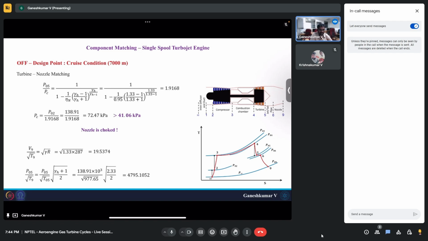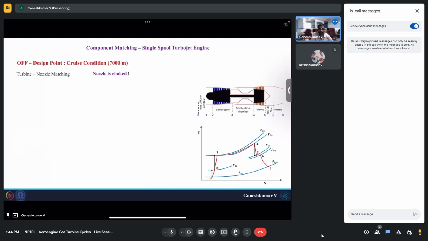So you can add the units here, but we will directly substitute it in the mass flow rate expression. Now the next thing that we have is mass conservation. As I said, for the nozzle, if you say P05 is this much, here it is like 138.1 kilopascal, then the mass flow rate of the nozzle is already dictated by that P05. It has nothing to do with the inlet mass flow rate. So that we will calculate.